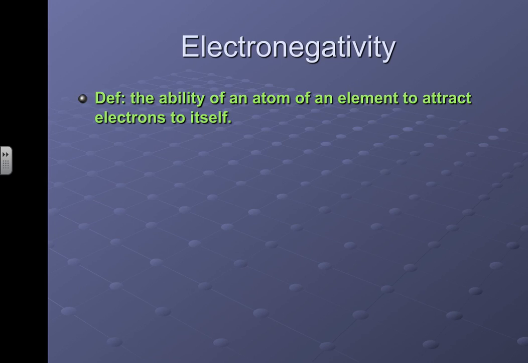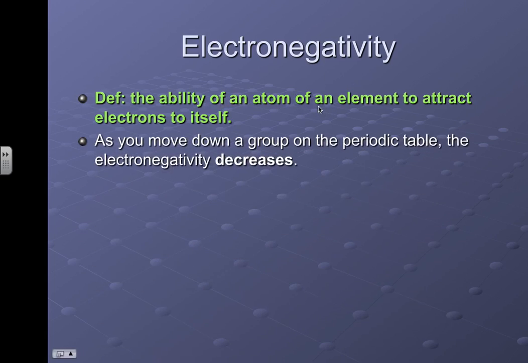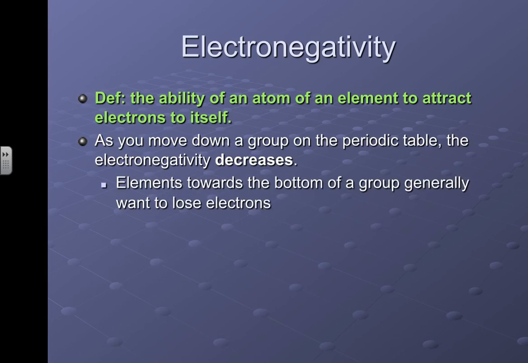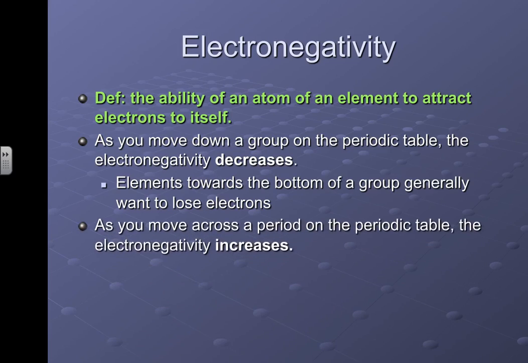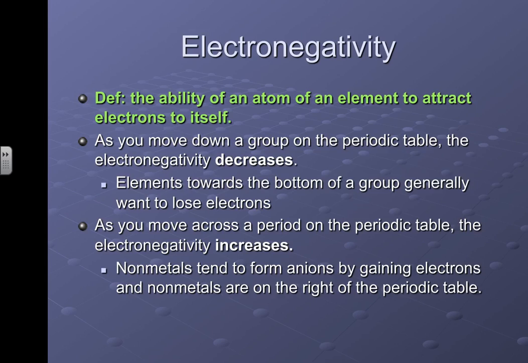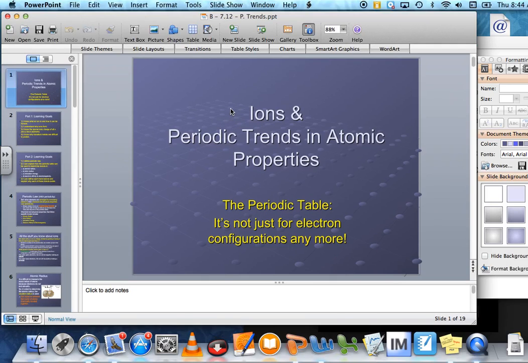To have an electron affinity means you want electrons. And electronegativity, as you can see, is the ability of an atom to attract electrons. So they really are very closely related. As you move down a group from top to bottom, electronegativity decreases, and that's because they generally want to lose electrons anyway. And it also has to deal with shielding, for that matter. As you move across the period, the electronegativity will increase, and that is because you're moving into more of that anion range where everybody wants to form anions at that point.